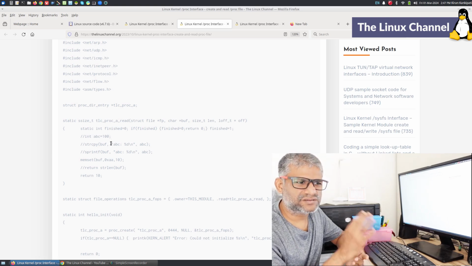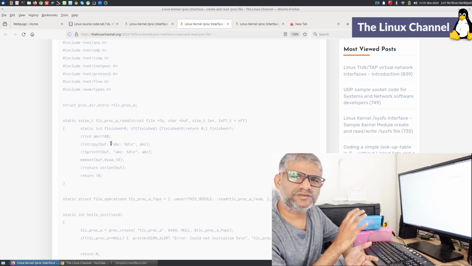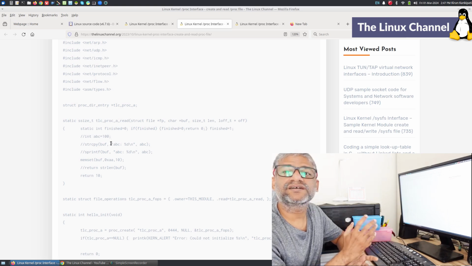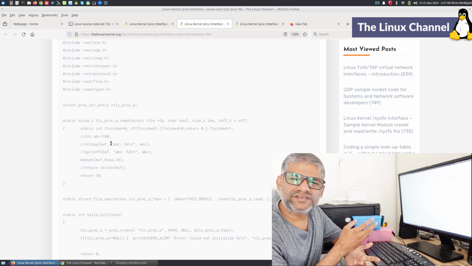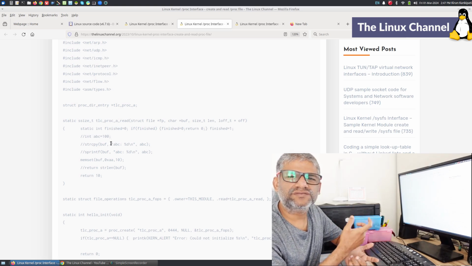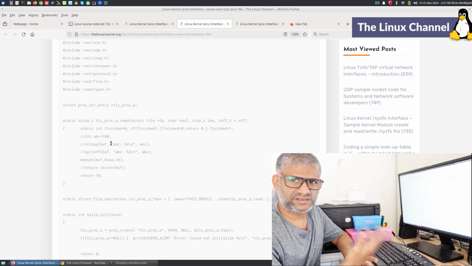As I say, you can also do multi language support, because you can write user space components in Python, Perl, etc. Or even PHP and Bash scripts, because it's just a file operation. You can do a read of that file in a simplistic way without any native support, unlike these IOCTL APIs. In case of IOCTL, you need to write some C or C++ code. You cannot just write some Python code and then interact with the kernel, since IOCTL is like that.